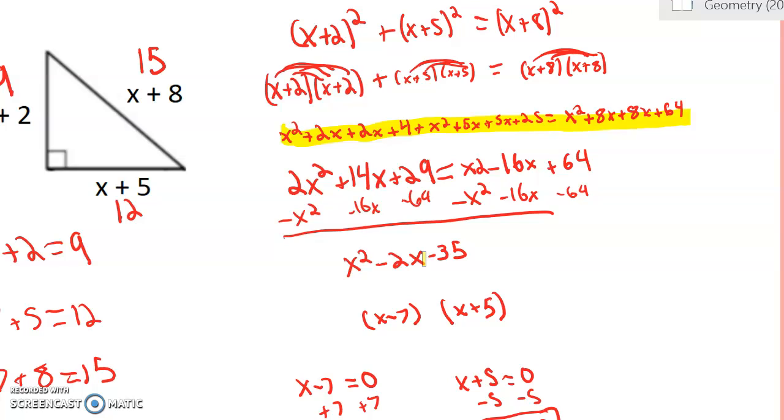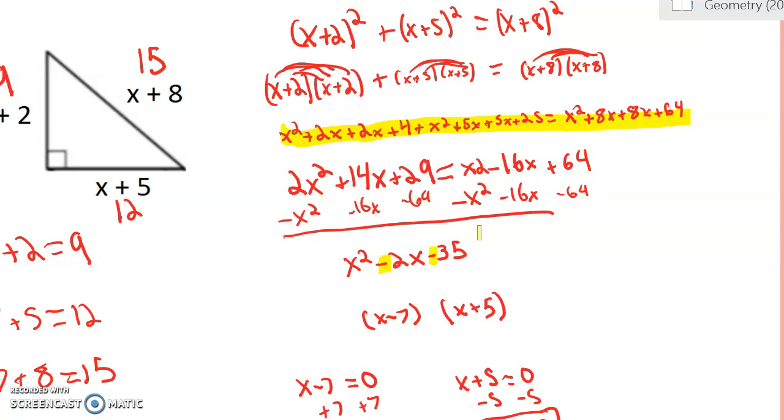So what went through my brain is, okay, what is 35? But remember, it's a negative 35. Sometimes I forget that. So that means a negative times a positive equals a negative. So one of the numbers in the factor has to be a negative. So I chose 7 and 5 for 35.